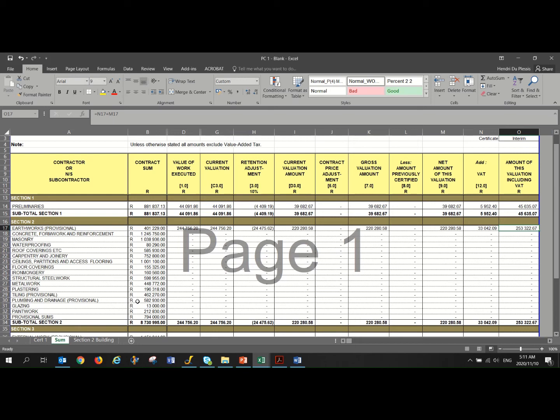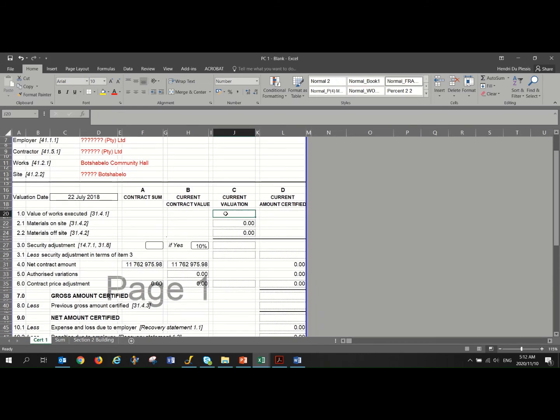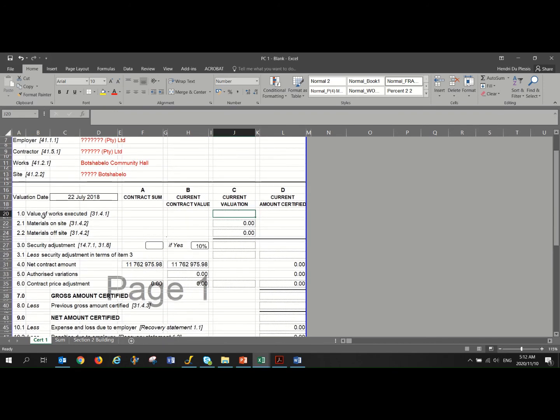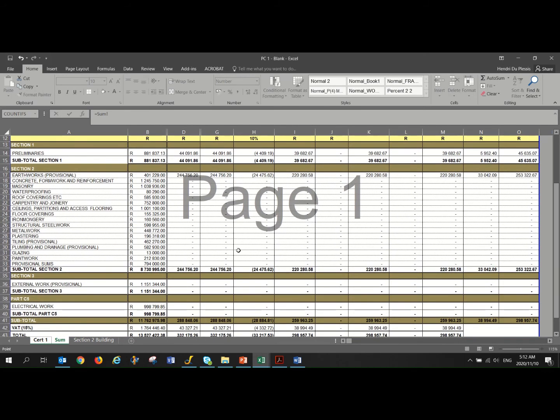or has to add up to make sure that everything has been done correctly, because it's so easy to make a calculation error or formula error working on Excel or doing it by hand or so. So what we've done now is a value of work executed. You bring it forward to your valuation or payment certificate. So our valuation of work executed is the total amount that's actually been done. So everything just before your retention amount is carried over, and before VAT.